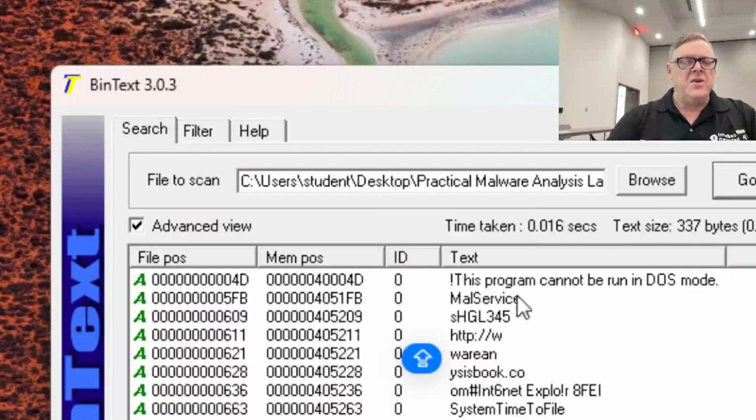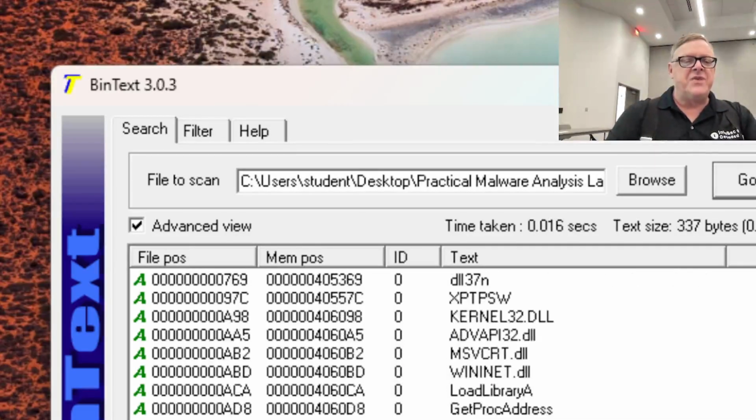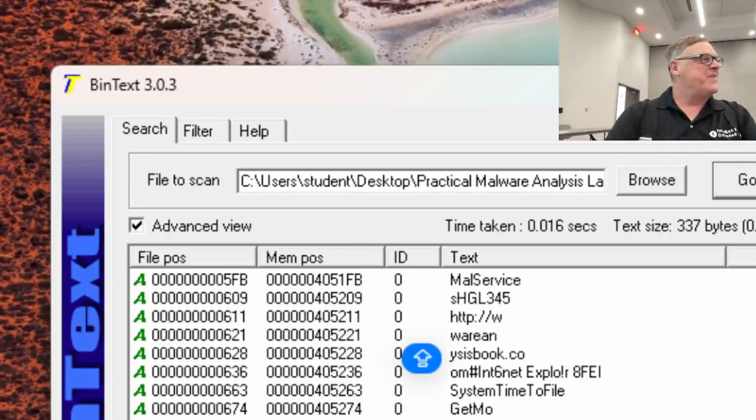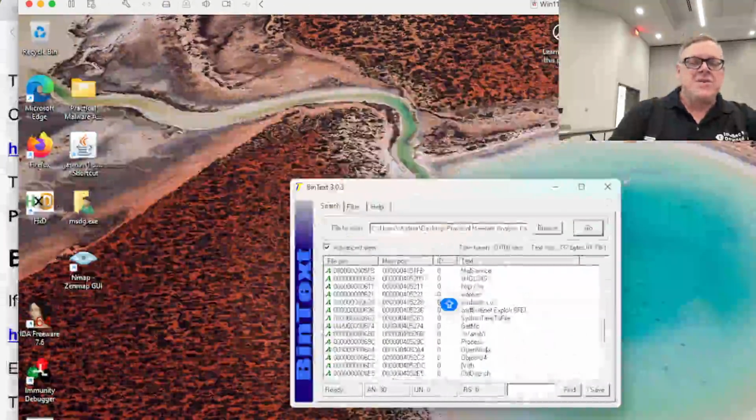So now, notice what you see here is kind of strange. There's something called mal service. Then there's something broken, HTTPW, and the rest is missing. This might be part of it here. And notice these. This is like a Windows API call, but it's only part of it. This is what happens when you pack programs. It's like zipped. It's broken up and scrambled the strings. That's why I say strings is fun, but it doesn't always work. So that shows you there's something wrong here.